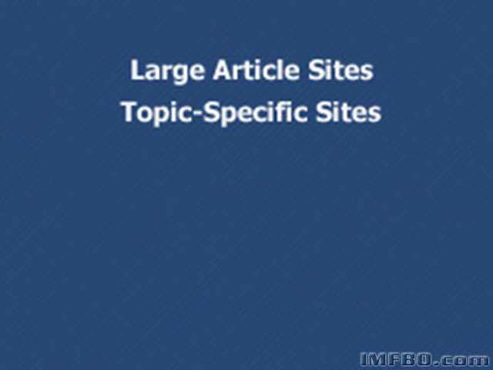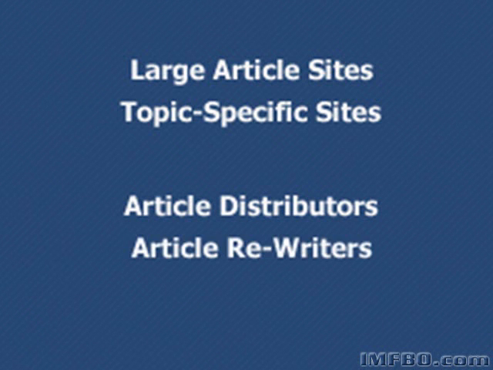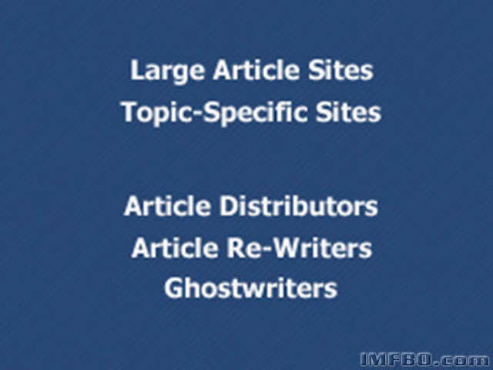There are services and programs available to help you write and distribute articles on a massive scale. For example, there are services that will distribute your articles to hundreds of sites for you. There are programs that will help you rewrite your articles so you can create 10 unique articles out of one original article. There are ghostwriting services that will write articles for you so you don't have to. Some services are good, others you want to avoid. Mostly you just have to know why you're using them and how they tie into your other marketing efforts, or you're going to be disappointed because you wasted a lot of time with them.